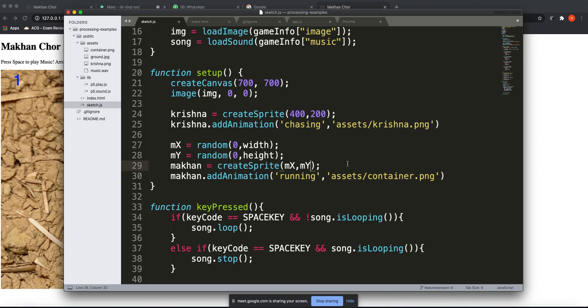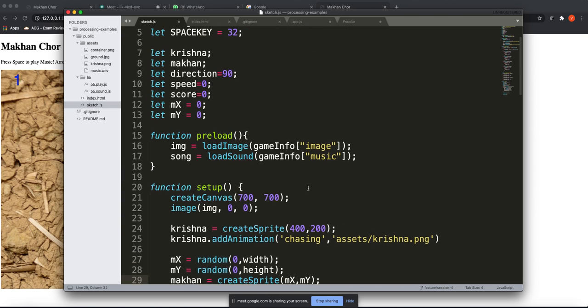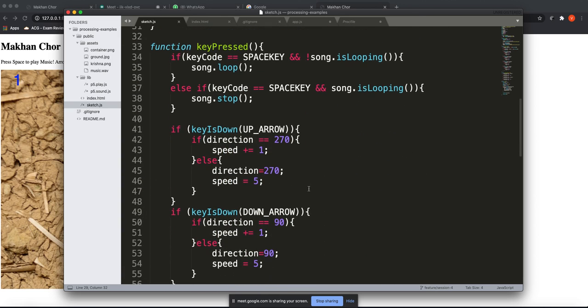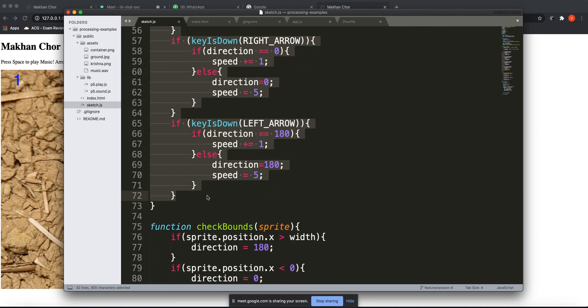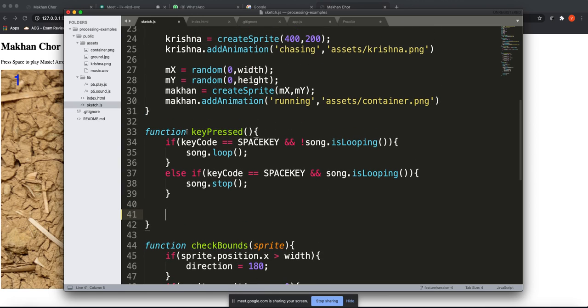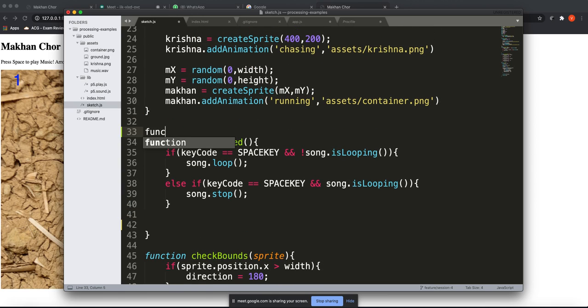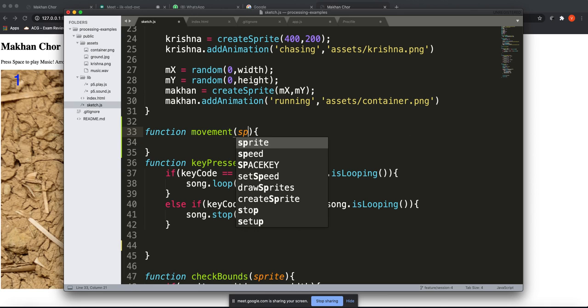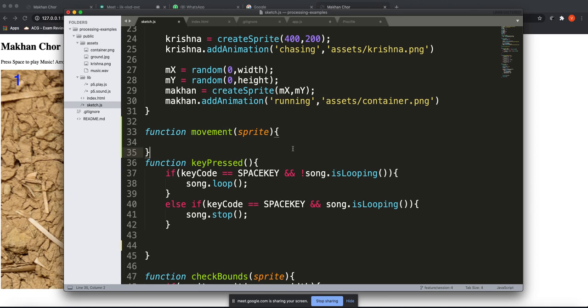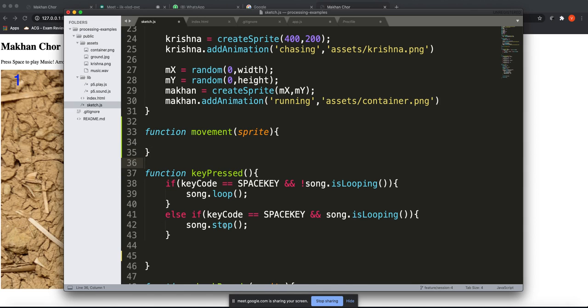Next we want to add the movement. How are we going to do that? We'll do it here. We'll say function movement, and then we'll give it sprite, comma, key code.